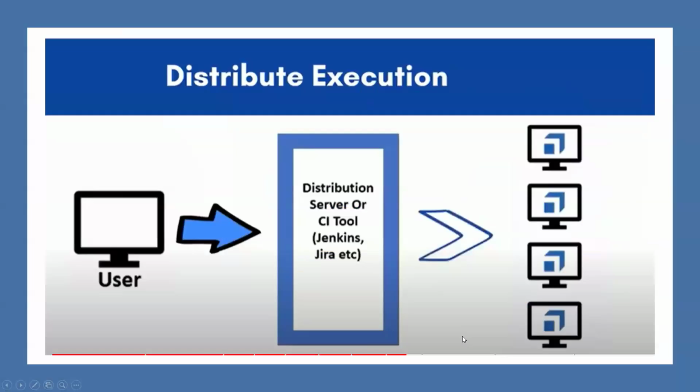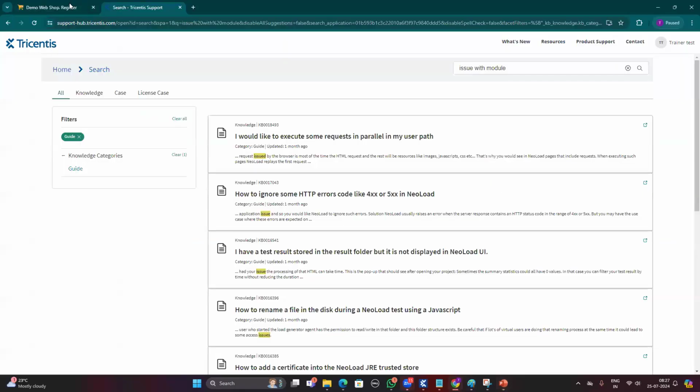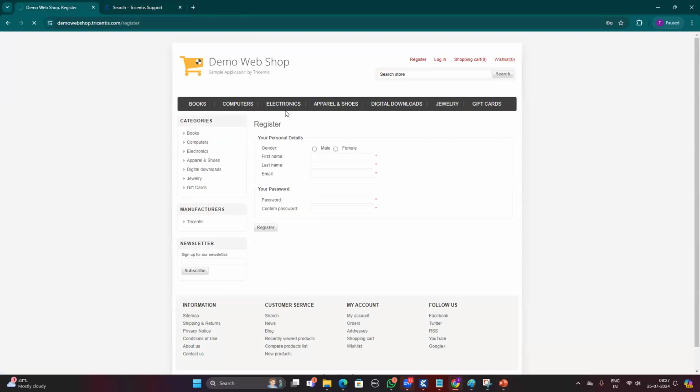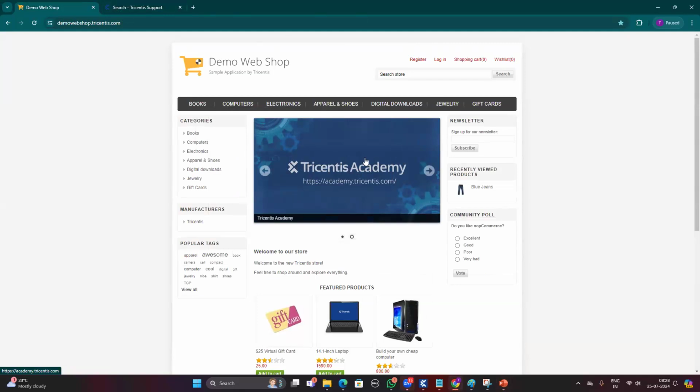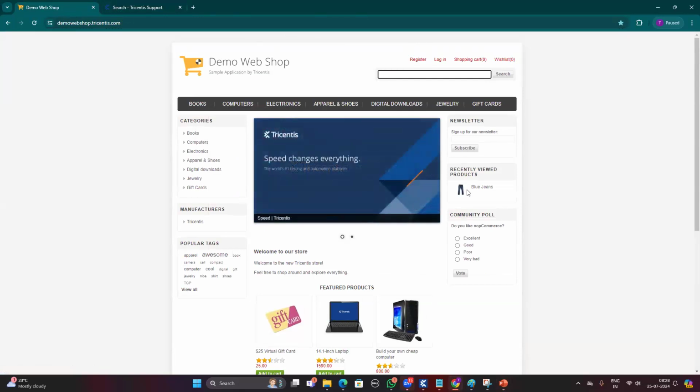Now let us take a simple example. This is a website that we'll be talking about all through our course, and it is from Tricentis. They have incorporated all the basic stuff that is needed for us to start with our project. They have consciously included everything: a text box, checkbox, drop downs. Once you have good practice on this end-to-end demo web shop, for sure you can do any of your project work. That is the reason we go through the sample application provided by Tricentis.